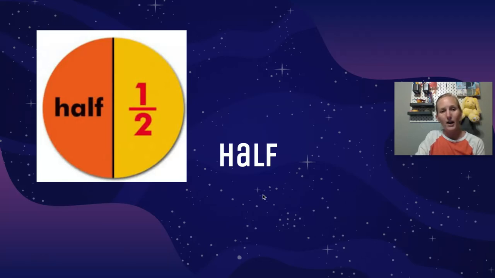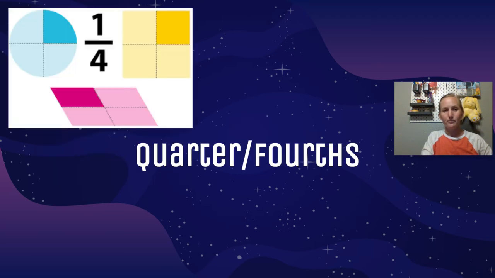And when we're writing half, we can write the word half, or you can also write 1 piece. The numerator has 1 piece, okay? We're eating this piece, and it's out of 2 pieces. 1 out of 2 pieces altogether. 1 piece is eaten out of 2. All right, let's take a look at another one.